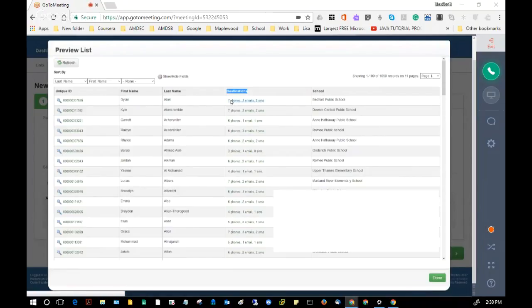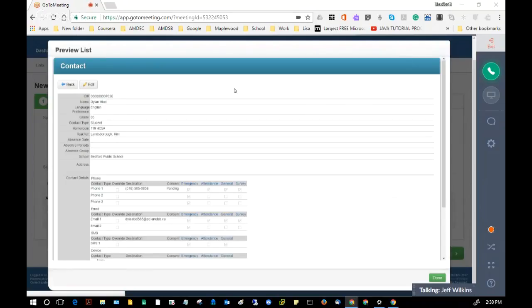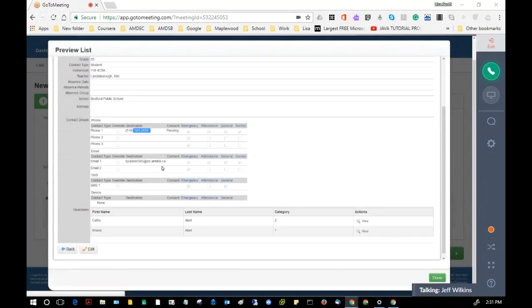So if I click on Dylan here, I can see Dylan has all of this as far as data goes, and there's a data field that imports from Maplewood. And then I see phone 1 for Dylan and an email address.